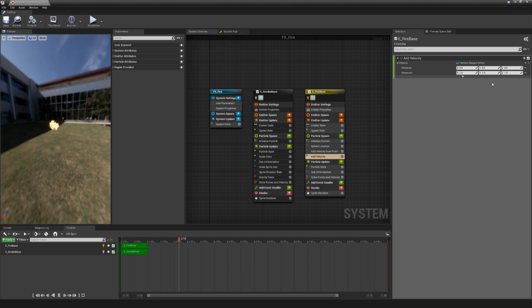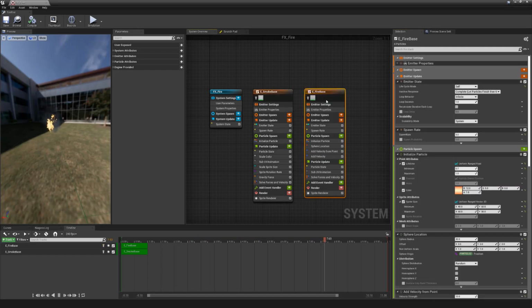In my minimum, I'm going to give it 8. I don't necessarily need it to be moving in Y. And then 35 in Z. And then I also want to give it 15 and 60. So it's being pushed up and it's moving in the same direction as our smoke.